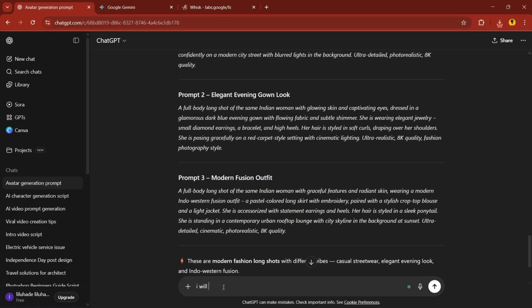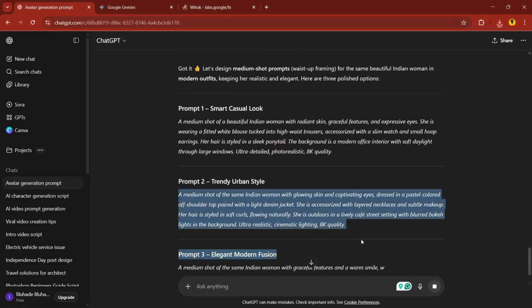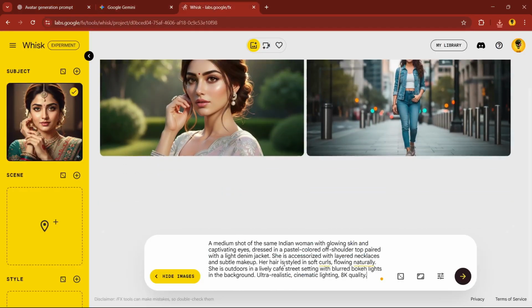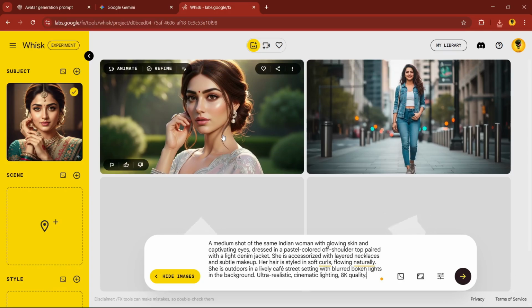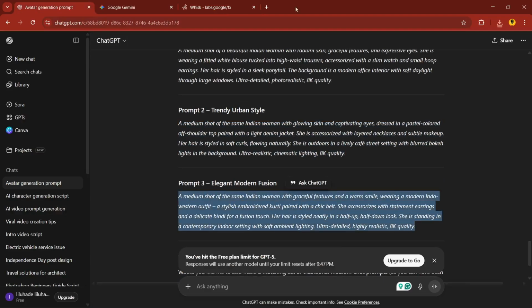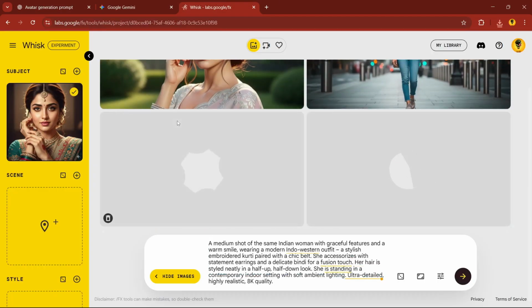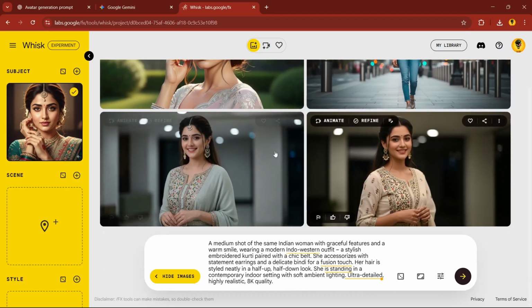I will ask for medium shot. I'll use another prompt. You can download this image.